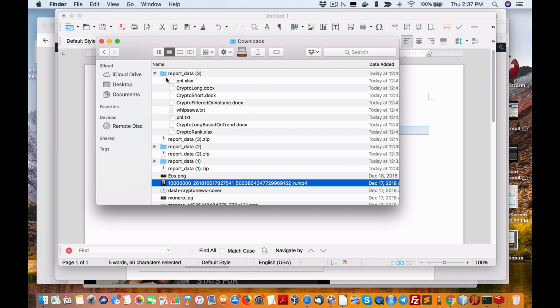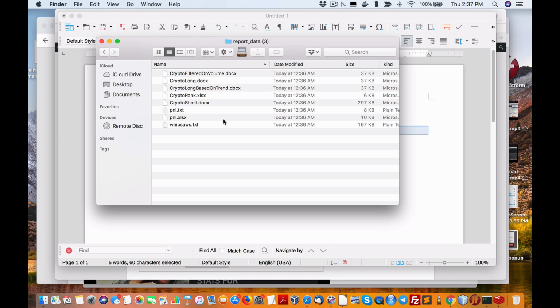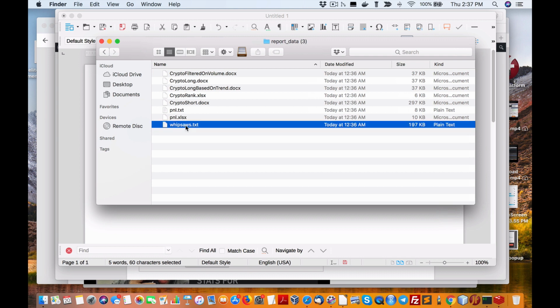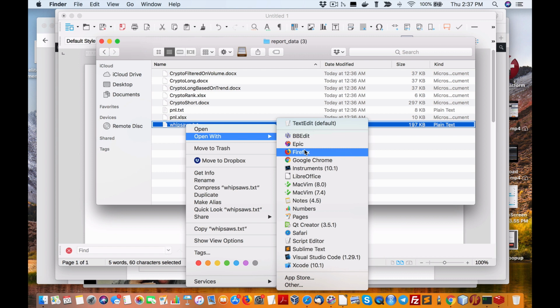There's a bunch of files here. Nothing's really changed except these 3 here. If you wanted to track all the recent whipsaws in the system, I have that available, and those whipsaws are really useful to tell you what pairs to stay away from. Let me just pull up an editor here.